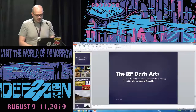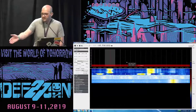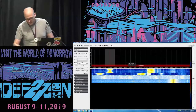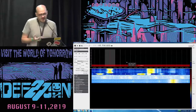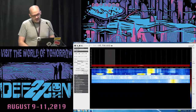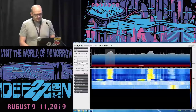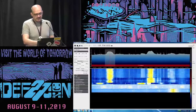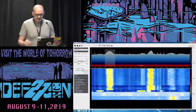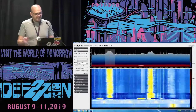All right, and then I'd like to give a demo. So this is the antenna for the SDR. The actual SDR part is a relatively small USB device. The setup is about 10 steps. It's really not that difficult, and all the software for it is free. So once we have it set up, we can press play, and we're receiving radio. Right here, as you see, sort of in the middle, it says FM broadcast. This is FM radio. I've found that with this setup, this is actually one of the best sounding FM radios that I've used.